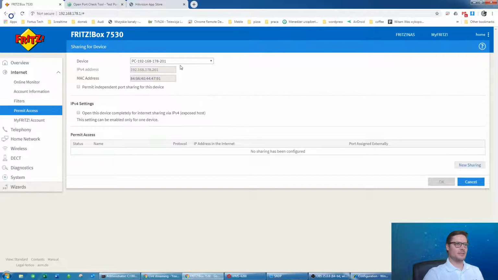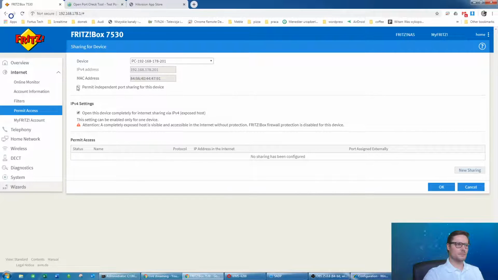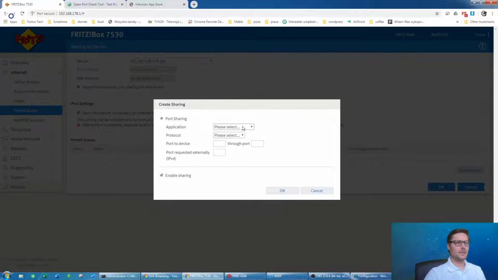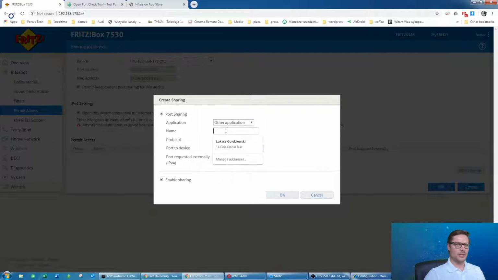In this case, I selected 201, which is our recorder. On the right hand side, I can select what type of application will be connecting. So I can just choose any other application.